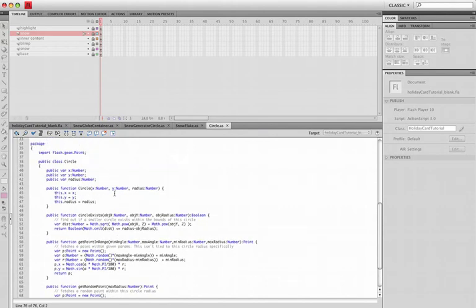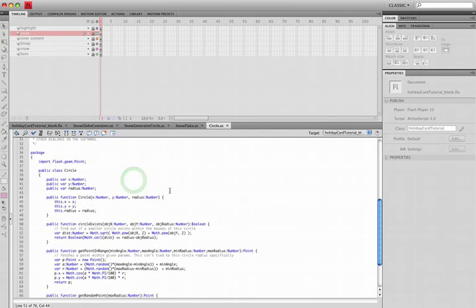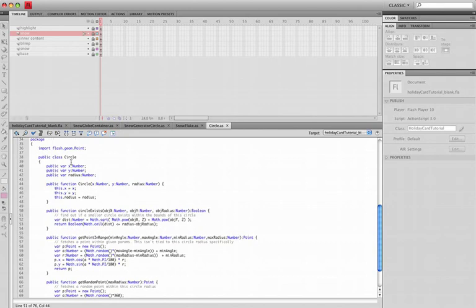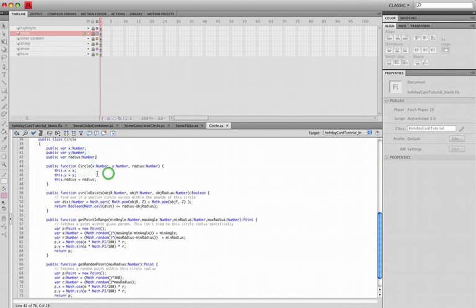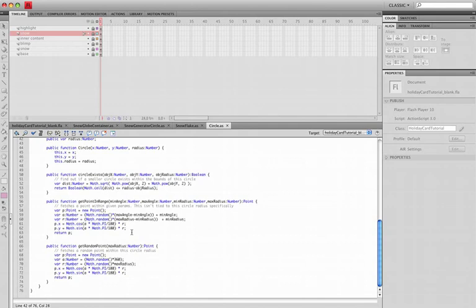I wanted them to be in one single place. There's a function to check and see if a smaller circle exists within the circle class. With the circle class, it's just an x, y, and a radius, which doesn't need much more. But then the functions do some trigonometry to get information out of certain things, like get point in range.